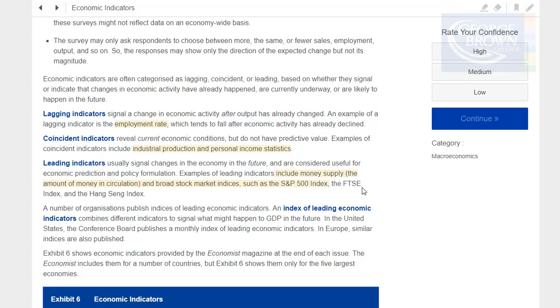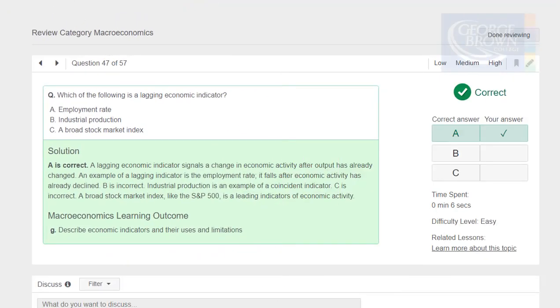So again, the summaries are useful, but you need to complement the summaries with a little bit of extra keywords. And finally, just to show you from the Learning Econ system that is exactly the way it can be tested. You can see here was question 47 and 57. Which of the following is a lagging economic indicator? A, employment rate, B, industrial production, or C, the broad stock market index?